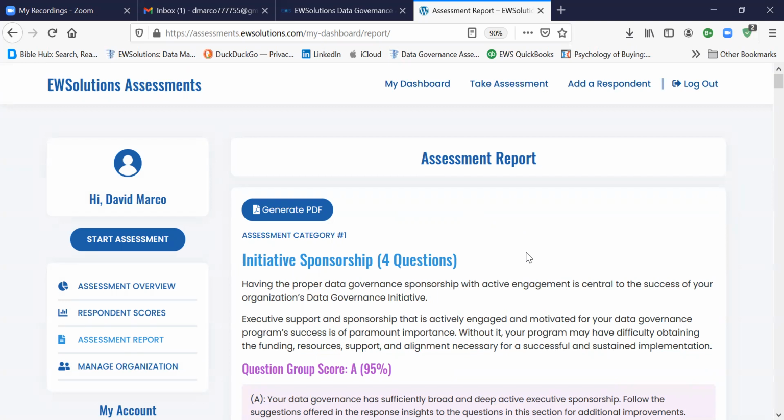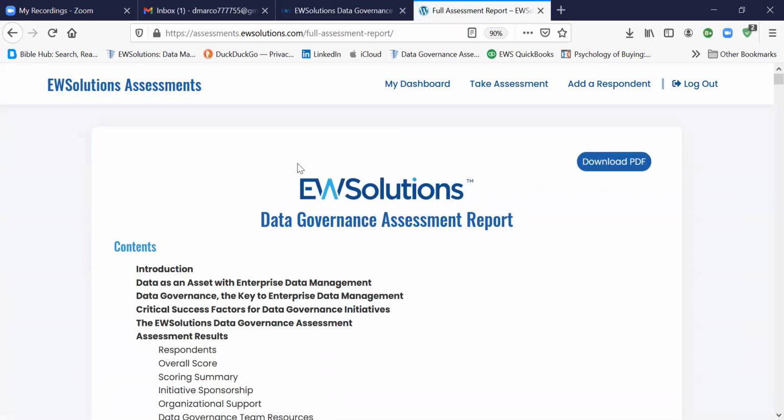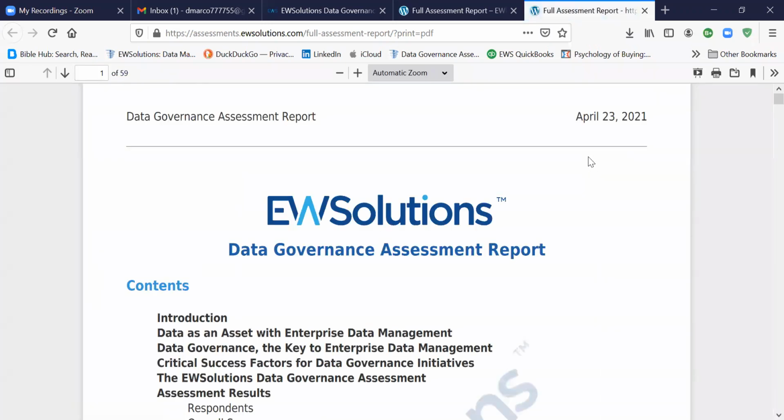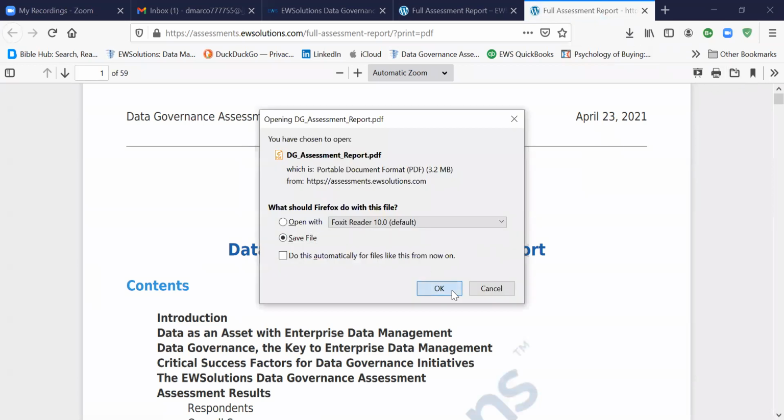But what if you're a paper person? What if you're saying, David, can't I just generate a PDF and read it? Well, of course, there's a generate PDF tab waiting for you right here. So if I generate PDF, it will pop it up. So then let's download it. And it will do that. Give it a moment here. This is a big report, and I actually want to show you this report interactively. So there we go. Let's download it here, save the file.